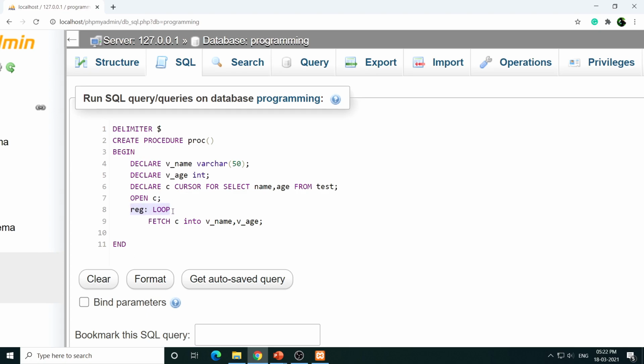That's why I have kept that inside the loop, because if I don't keep this inside the loop, it won't be executed multiple times. It will be executed only once, but I want that to be repeated for each and every row. And this is the way you define a loop in MySQL.